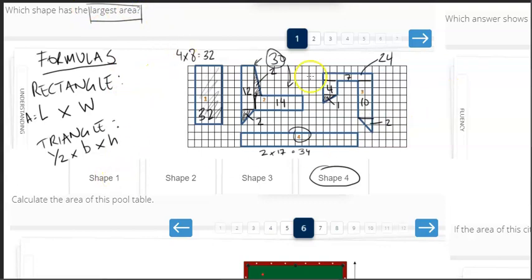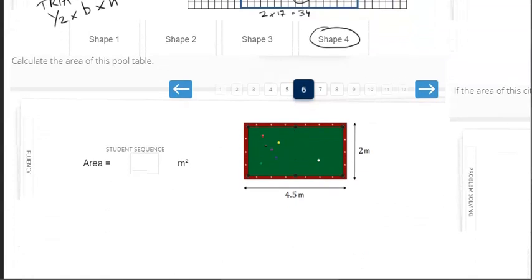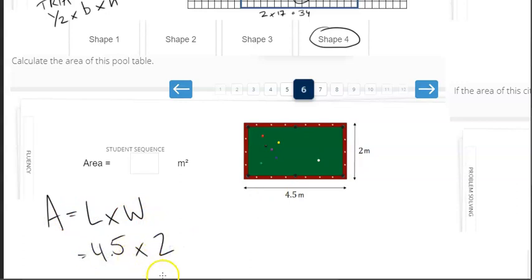Okay. Now the next question is much easier because we're now just looking into the basics of that formula that we had. So we're going to calculate the area of this pool table. In other words, we're just seeing how many of these meter square units we can get within this 2D shape. And you got to remember the area for a rectangle is just length times width. Or in other words, 4.5 times 2. And 4.5 times 2, obviously you can get your calculator to get this out. We're just doubling 4.5. And this is 9 meters.